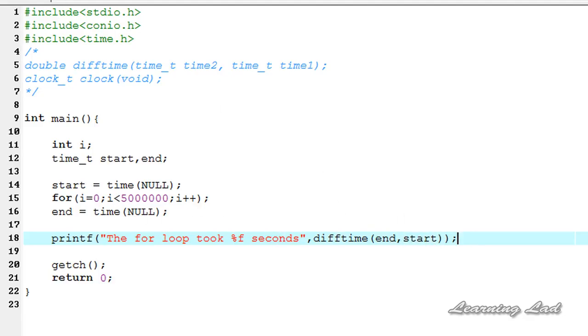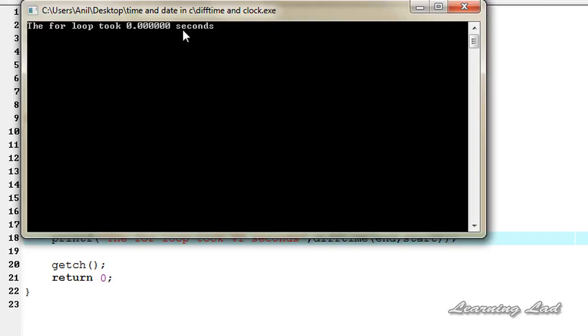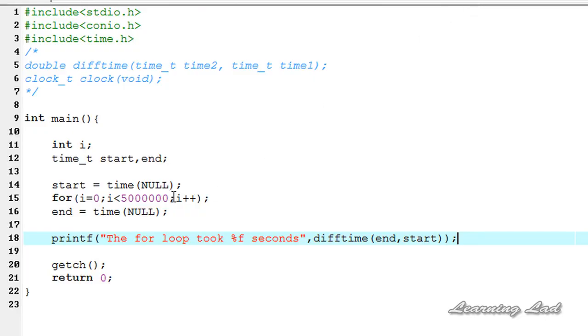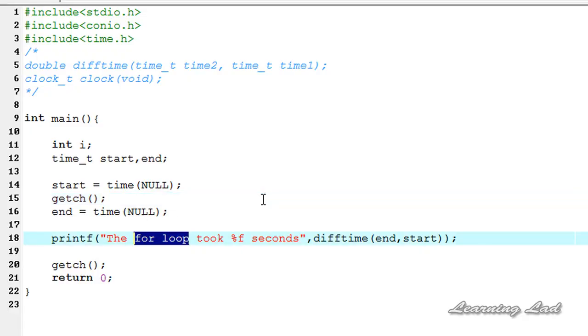I'm going to save this, compile and run. It says 0 seconds because my computer is pretty fast. So instead of this for loop, we're going to add a pause to our program using the getch function. This function waits for us to enter any character on the keyboard, and here we say the time difference was %f seconds.